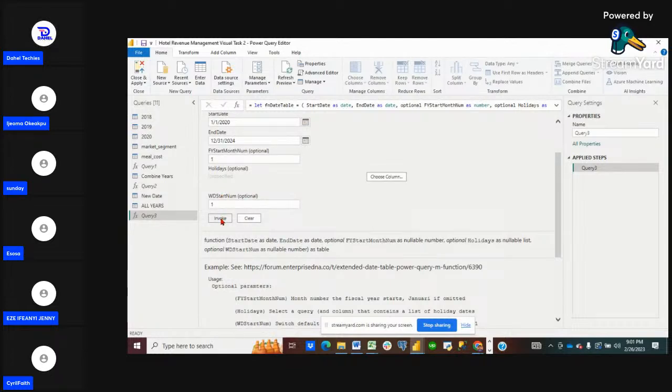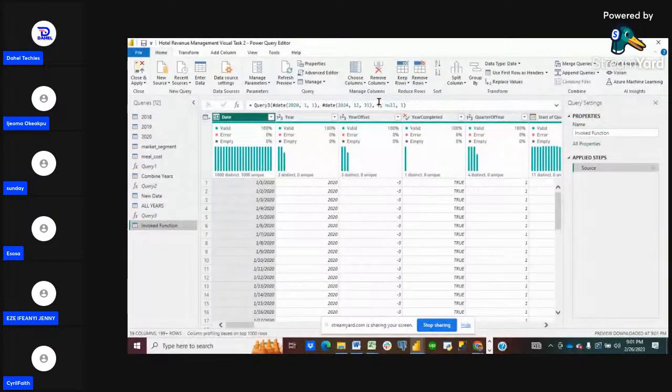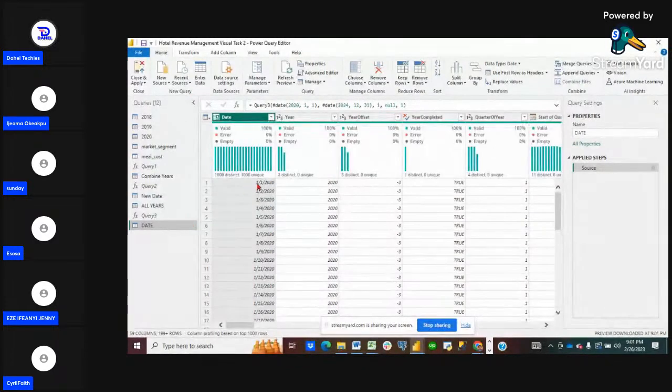By invoke, we are now saying this is what we want you to do. So you can see our end date is 2024, within the financial year quarter, and the other one. So this is it. Now we have the invoked function, but we can come here and rename it and call it, let's say, forecast date, or we can just call it date. Okay, call it date and click on enter. Now that we are done inserting this, we now have a new table called date.